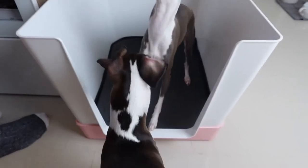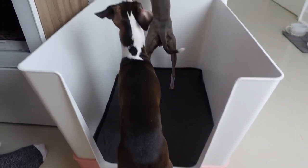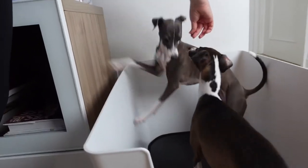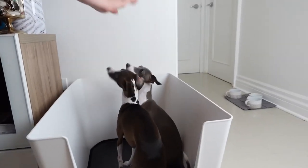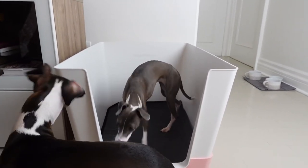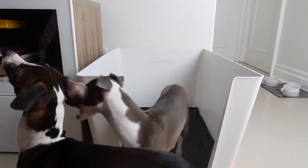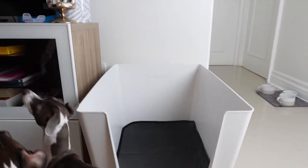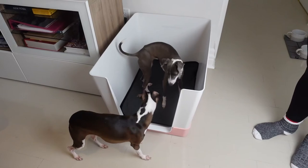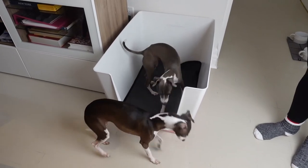The walls of the Doggy Bathroom are really helpful for the dogs to have privacy. Both of our Italian greyhounds really like to go potty in a private spot. When they were little and had accidents, we would find a surprise poop around the corner or a surprise pee somewhere unexpected — because they were trying to find a safe, private spot. With these high walls, it really helps them feel like they have privacy, and they will always choose to go into the Doggy Bathroom.